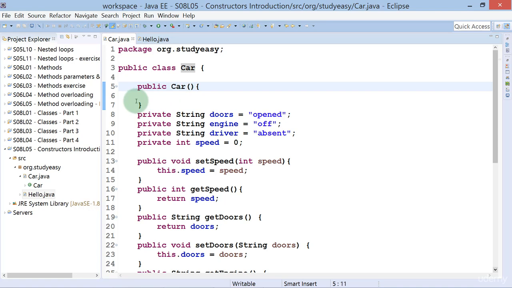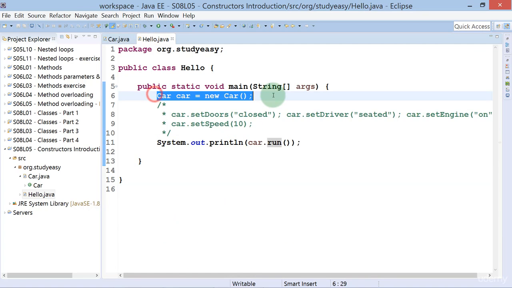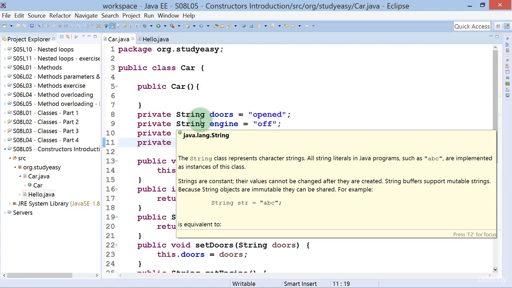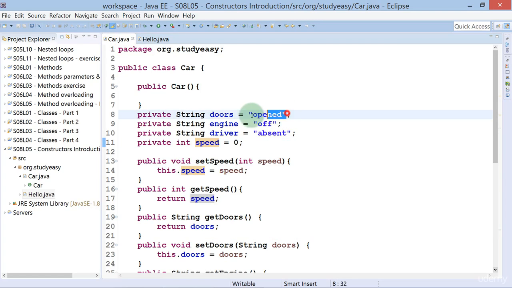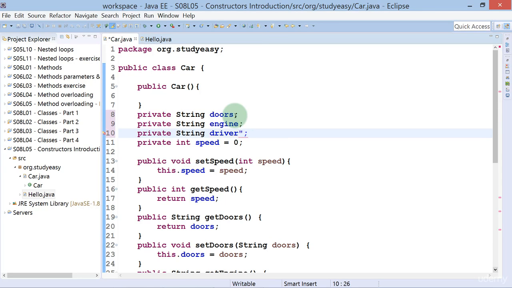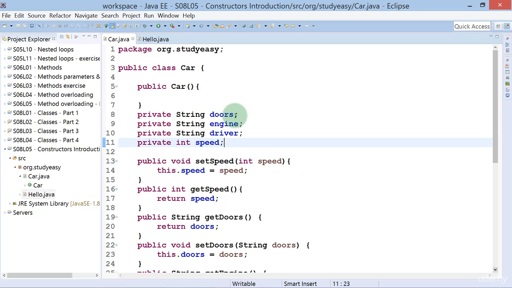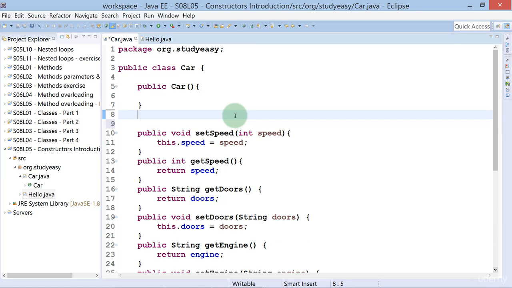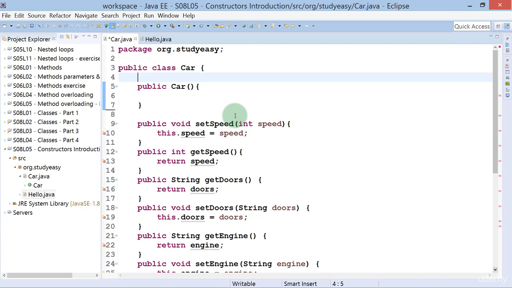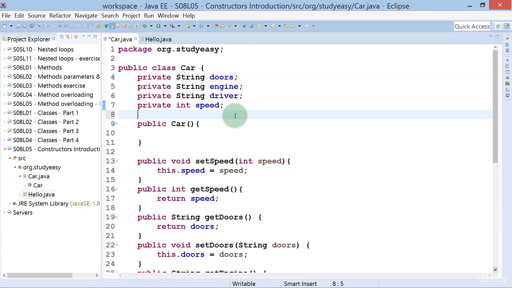Alright, so now moving forward, in here we will be initializing the values of these properties. So what is the specialty of a constructor? Whenever we create an object, the constructor method is called automatically, so we need not worry about calling the constructor method. As a result, we can definitely do the initialization inside the constructor. So let's get rid of these default values, and let us also fix the placement. The placement for these properties should be before the constructor. That's a recommended and good practice.